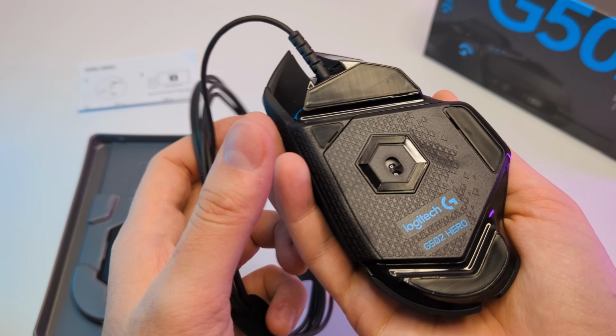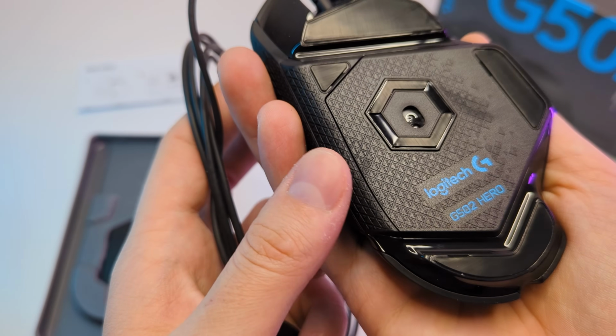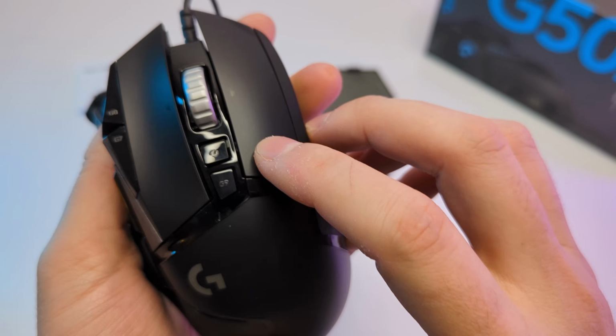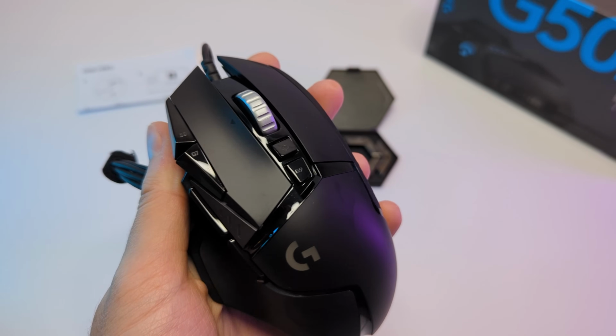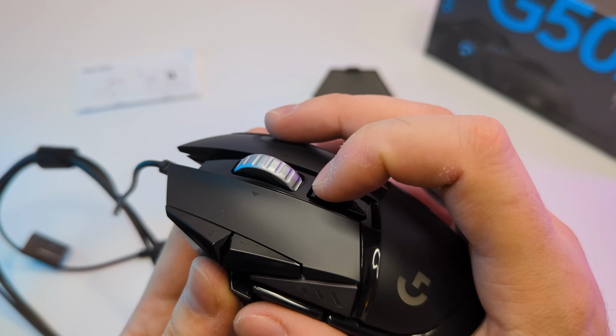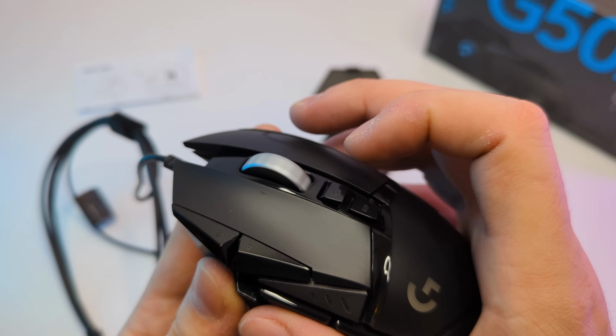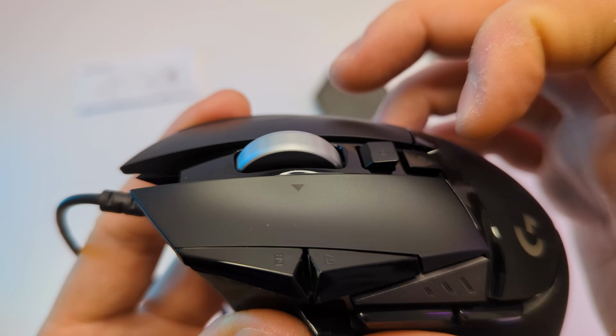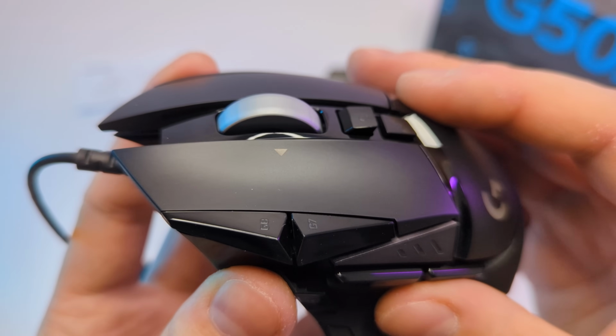I really like how natural the grip feels, the build quality and the materials they use. The button clicks are very satisfying. The scroll wheel caught my attention right away. This mouse has an infinite scroll feature. The scroll wheel works just like any other, but if you press on this button, it spins with no break, like a fidget spinner. This is my first experience with this feature, so I'll check it out later in action to see if it's any good.